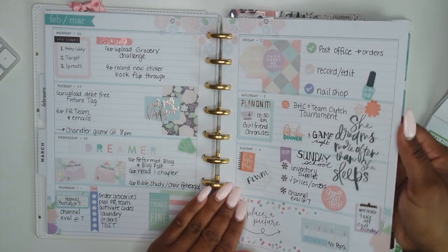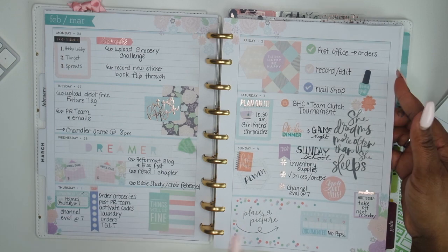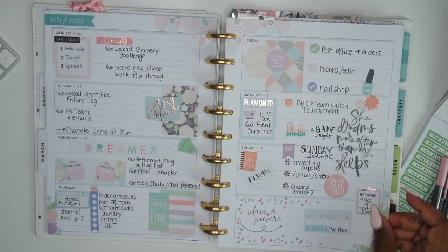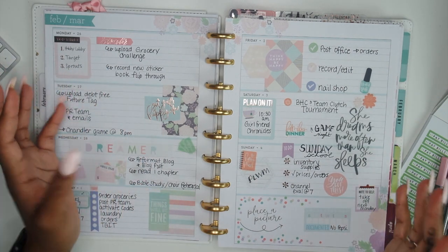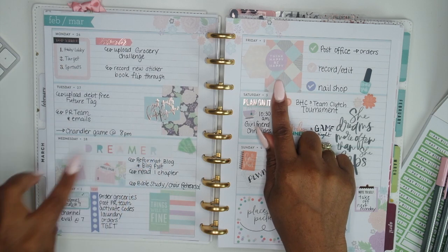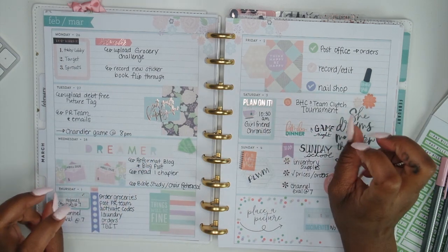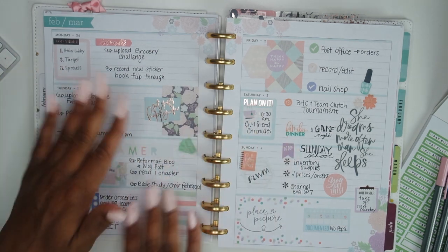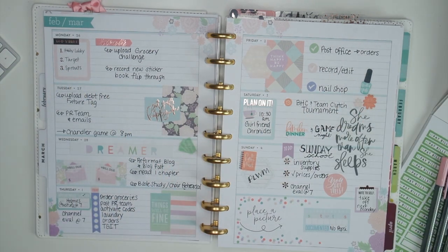So I'll be going into the next week, and I'm actually back planning for some videos, so I'll be going into the next week and showing how to do that. But that is the process, and you decorate it however you want to. What I also recommend doing is putting down your deco stickers first, and then going in, because it makes you know where you need to write and how you can play around with different things too.